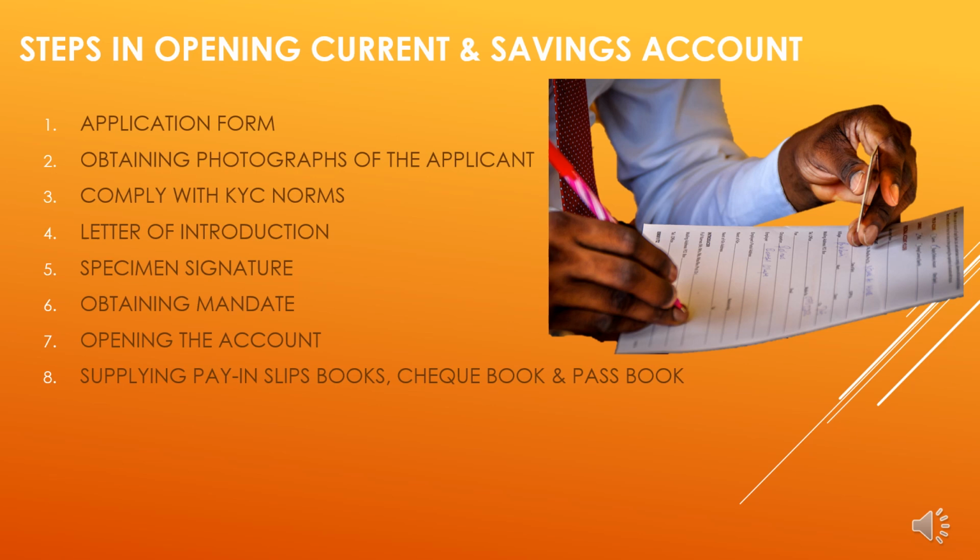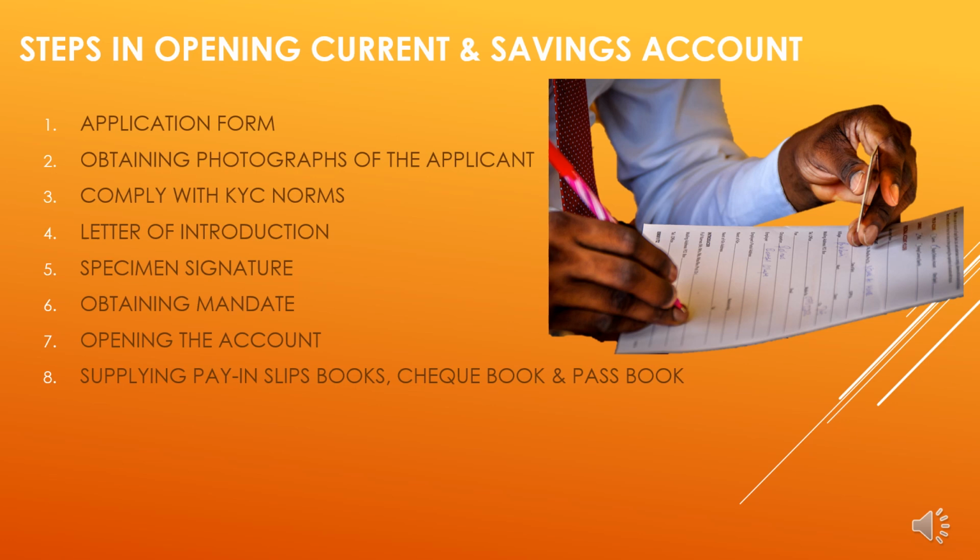Fifth one is specimen signature. Specimen signature means a card holding the signatures of the customer. A banker must get 3 or more specimen signatures of the new customer, which is called the specimen signature card. And nowadays everything has become technical, right? Everything has been updated. So now banks keep scanned copies of the signatures of customers for speedy processing of transactions. There is no requirement of any specimen signature card. The bank will be storing the scanned copy, the digital signature.